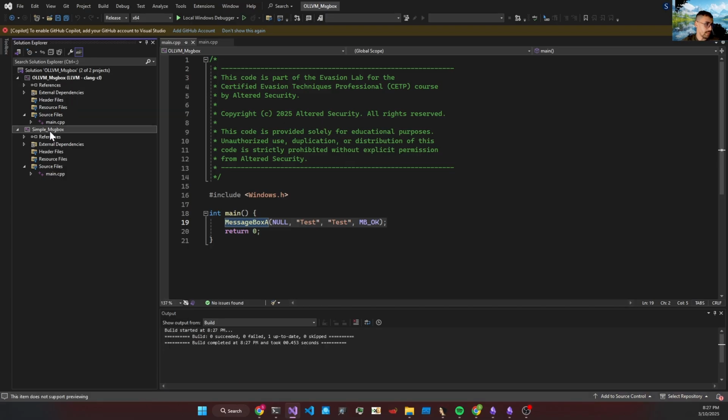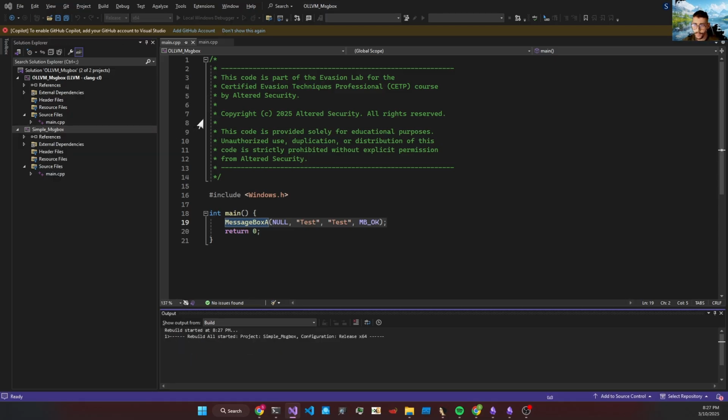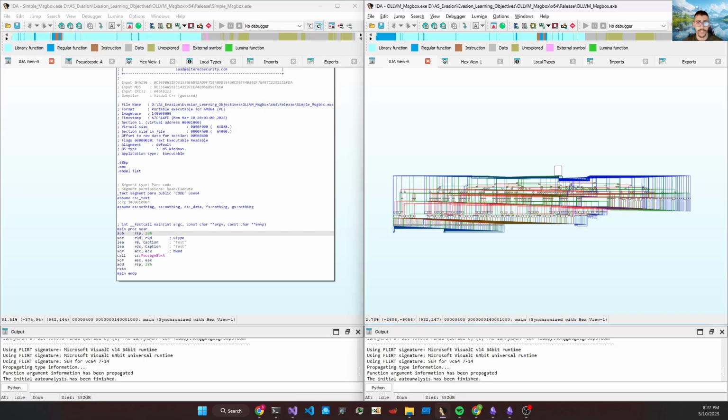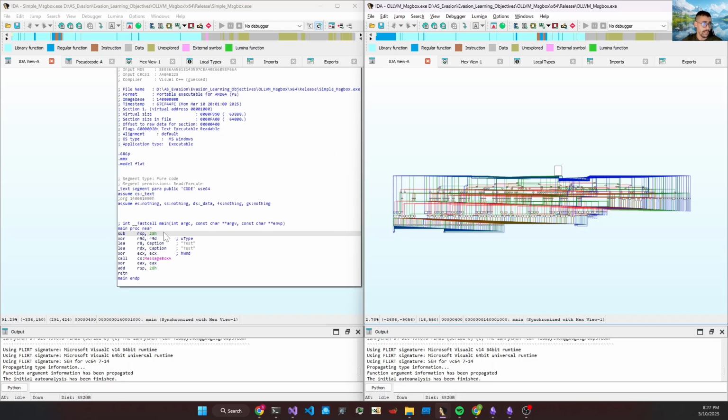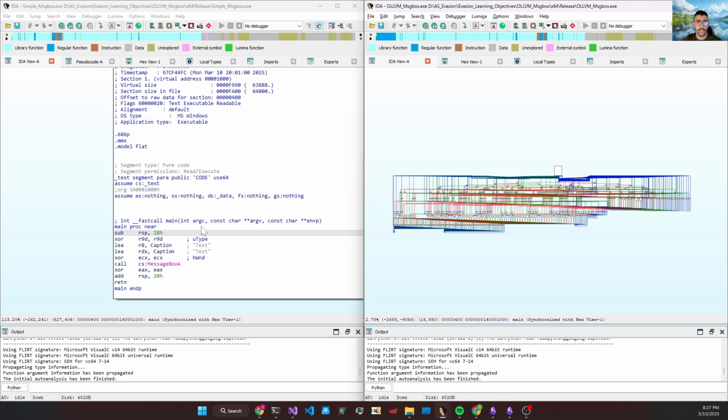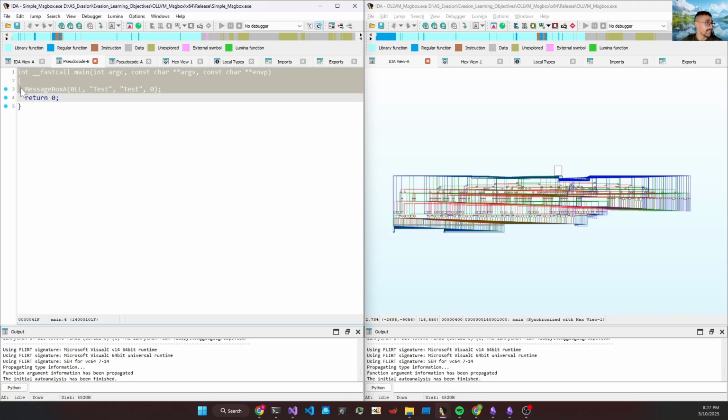I already built them and loaded them into IDA so we can see the difference. We can see that the Microsoft Visual Studio compiler produces readable machine code with a clear control flow, and if we press F5, we can see that it's easily decompiled by IDA.